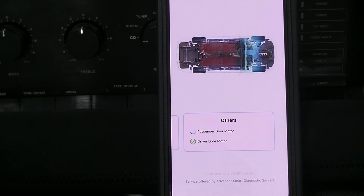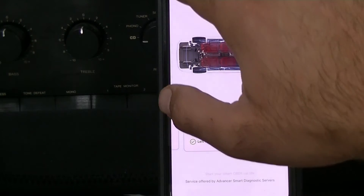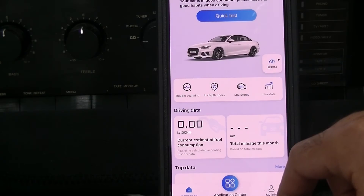We'll see what kind of codes we come up with. We did just have to replace all of our tire pressure monitoring sensors, so there is a very good chance that we may have a TPMS code in here — history — that we can look at. No faults found. So that's awesome. We can go back and look at some other features.